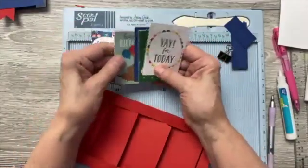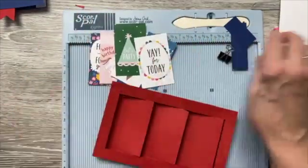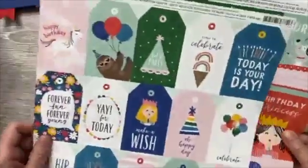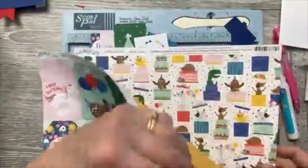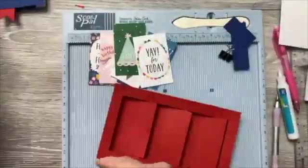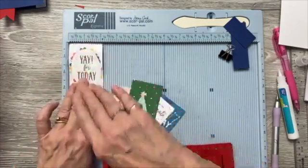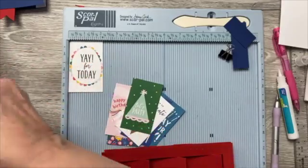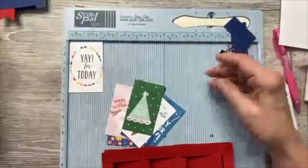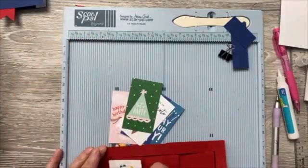So now I've cut all of these little, there's lots of them, out of this tag paper. Yesterday, remember, we used, and tomorrow we'll use it again. Yesterday we used, don't I have it here? We used this one. Today we're using the tags. So what I did was I cut my tags down to 3 3/8 by 2 1/8. So let me check that. So I cut the pattern paper 2 by 3 1/4. So 2 by 3 1/4. So I might need to trim these down a little bit, but I think it'll be okay.